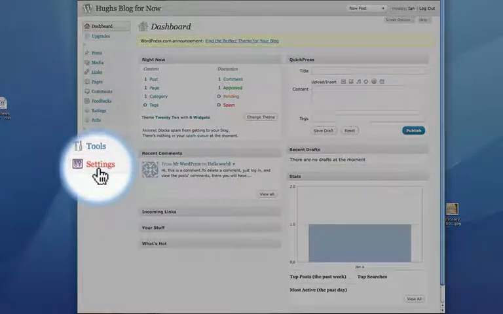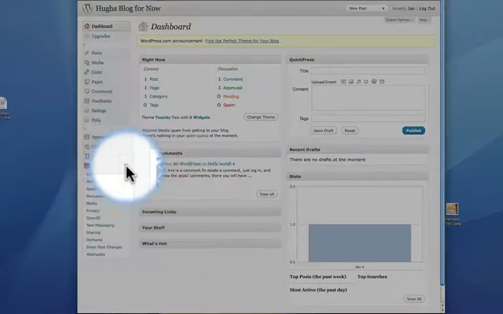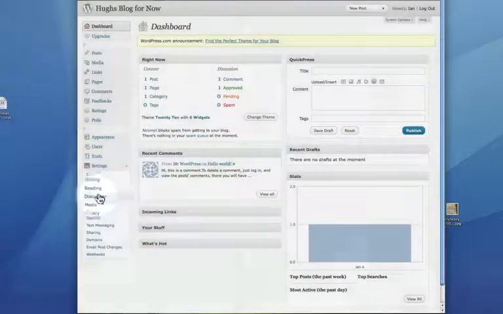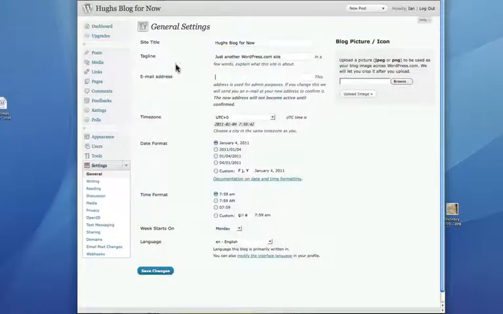on the left-hand side here, which is Settings. If you click on this little triangle just here, you'll open it up to this drop-down menu with some other things. If you click on General, it'll bring you to the General Settings page. This is where we can change a few things like the site title and taglines and all the calendar information. For a moment, we'll just change this a little bit so you can see how the process goes.